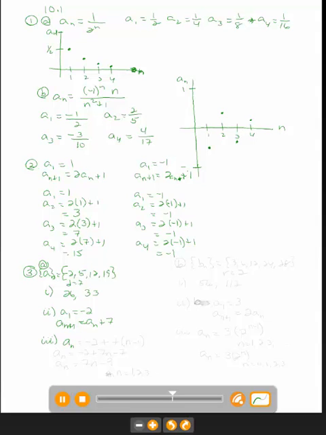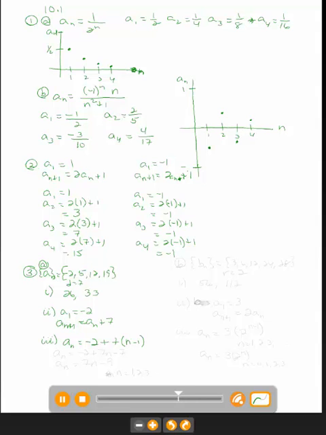So intuitively, I would say, well, I'm starting with -2, and then I'm going to add to it a 7. And the number of 7s that I'm on is determined by how many places I've gone past the term I've started with. So like if I'm on term number 1 and I'm trying to get to term number 3, I would add a 7 twice. If I'm trying to get to number 5, I would add a 7 4 times. So it appears that I'm always adding the 7 one less than the number of the term that I'm on.